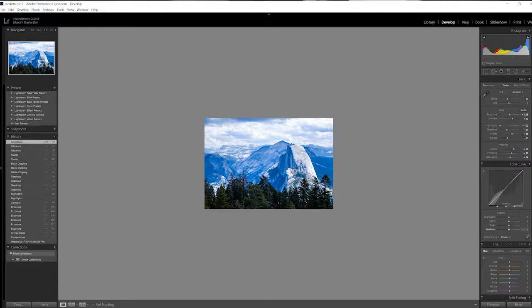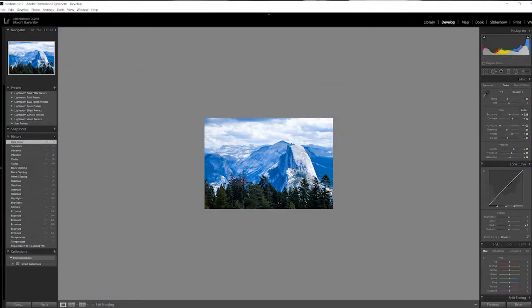The highlights, lights, darks, and shadows, you could also control these with the wheel and stuff like that, but I'm not going to be doing that because I'm happy with the way the image looks. So skipping that, if you guys like the actual wheel itself and the tone curve, or the lights and darks, if you want to work on the shadows in a little more detail and make sure your whole image is bright. Since the mountain picture was taken with very nice lighting, I don't have to worry about that. If your picture had pretty bad lighting, if there are spots in your image that are way too dark or way too bright, you can easily control it with the wheel.